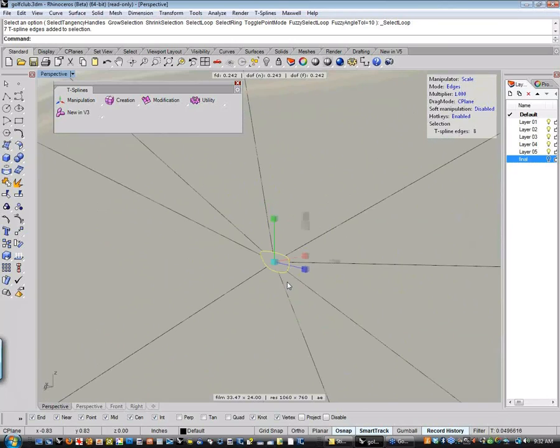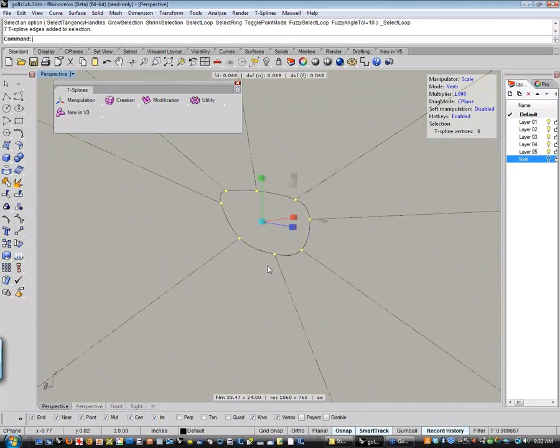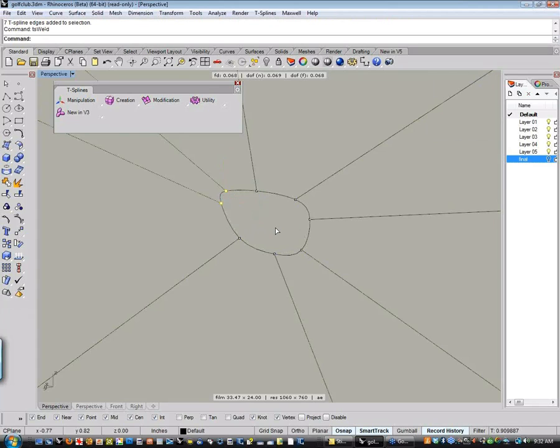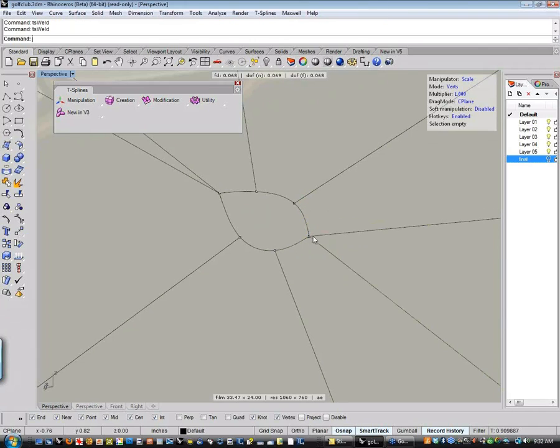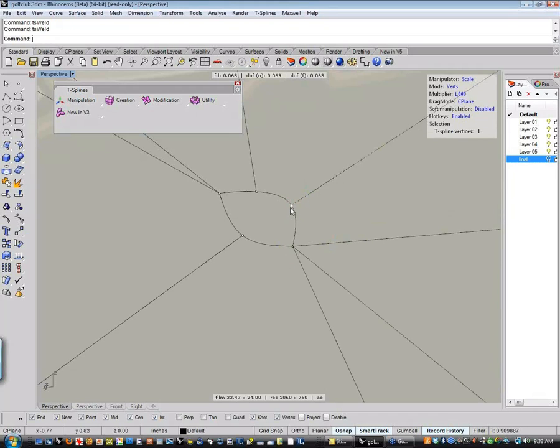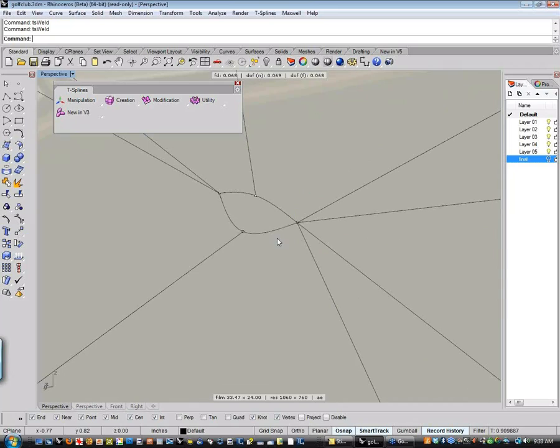I'm going to zoom in here, turn on my verts, and I'm going to use my weld key, which is the Z. I'm going to pick those two. Doesn't really matter the order, just as long as you do them two at a time. You can't do like six at a time unless they're coincident on top of each other. So I'm just going to run around this thing and knit them.